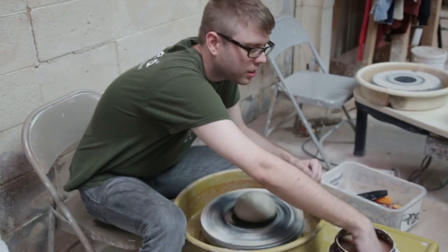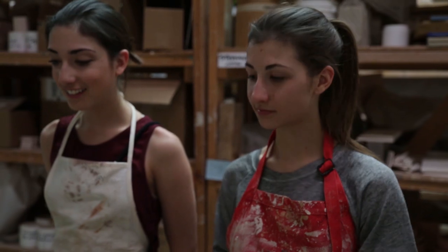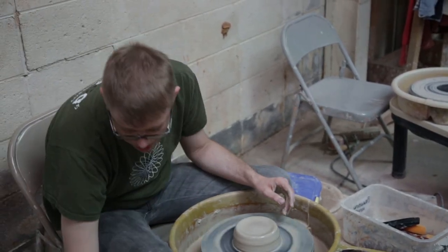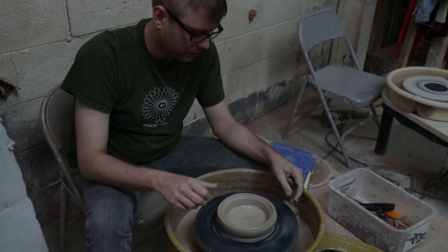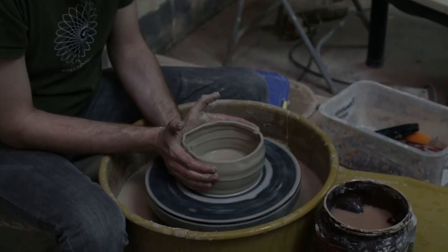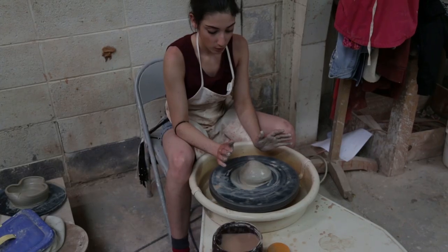Alex was awesome. I tried to follow what he was saying, though I do think I was being hypnotized by the wheel. Centering is really the hardest part for beginners — it's also the most important part in terms of producing a nice finished piece. So theoretically by the time we're done with this process, we should have a nice flat floor and straight up-and-down walls. There were a lot of steps. I wish I took notes, but I was like, I can do this. We just got thrown straight into the process — slapped it on the wheel and started doing our thing.